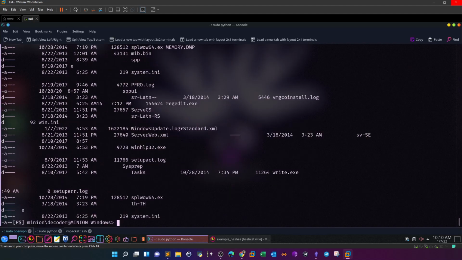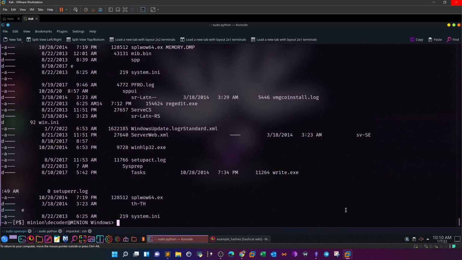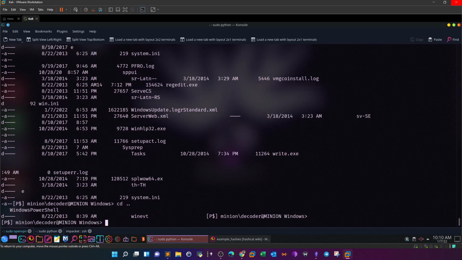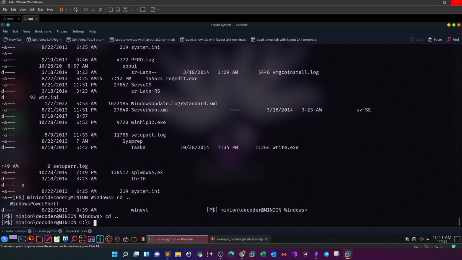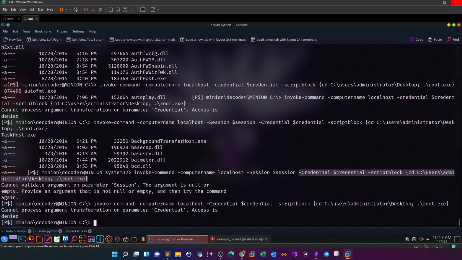There we go. So basically the machine now went weird and there is no hope unless I reset the machine and lose access or start over. Okay, let me do this. cd back. It's just not responding to my commands. Okay, now it worked. Run again. Access is denied on parameter credential. Okay, access denied.